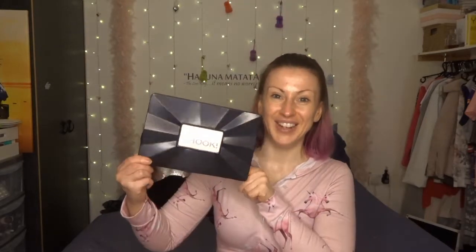Okay, this is the one I am the most excited about. Oh my God. I honestly cannot tell you how much I looked at it online and thought, oh my God, that looks gorgeous. But in person, oh my God. Shook is not the word. But yes, I went and got the brand new Shook palette from Revolution that came out last week. It's in more of a tin packaging rather than the plastic packaging.